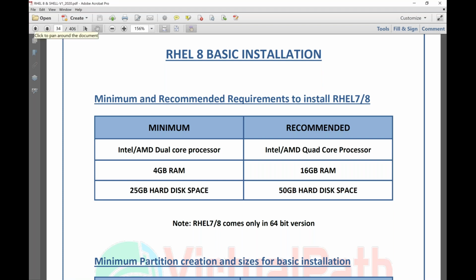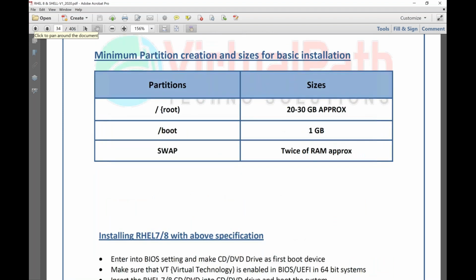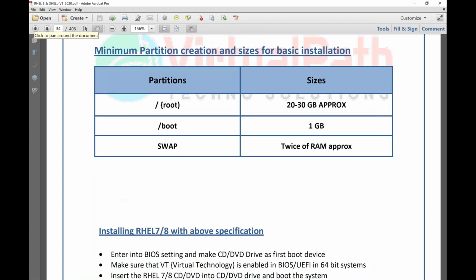I hope you might have installed Windows many times. To install Windows operating system, we need barely one partition, that's it. But to install Linux, especially Red Hat Linux, we need three separate partitions to be created. One is root, the other one is boot, and the last one is swap.